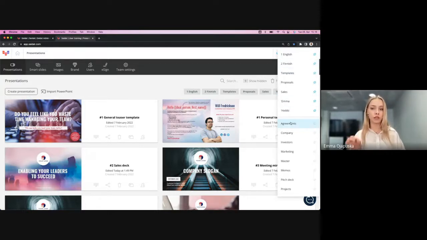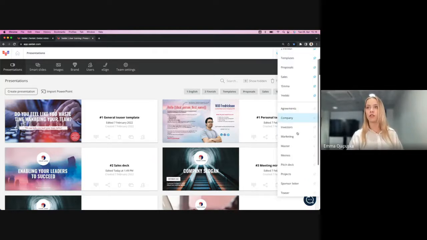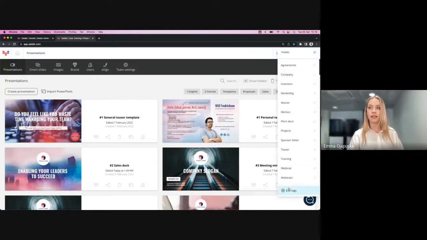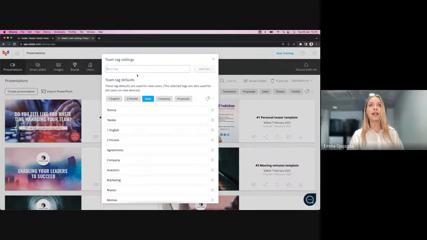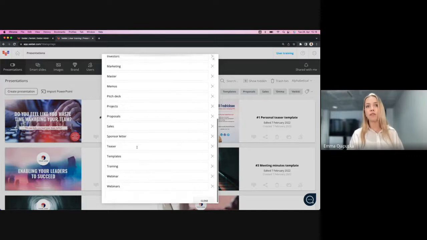You might have some default tags there that we have set up, or you might have something that your colleague already put there. Now, if I want to edit this, I just scroll to the bottom, click edit tags, and now here I have all the tags that are in my team. Let's say that I don't want to have a teaser tag anymore, or the teaser tag should be named differently. I can just edit it here, and once I press save, it will be edited in all the presentations where you have the teaser tag.